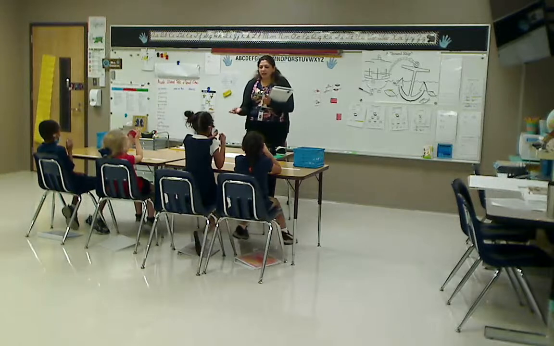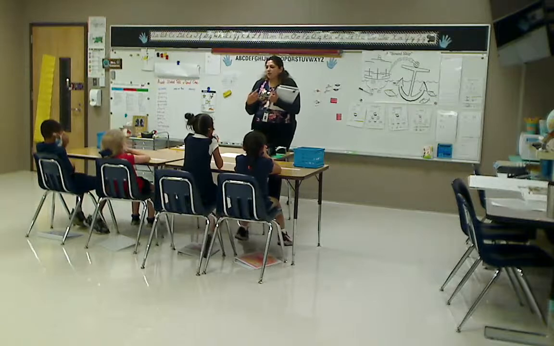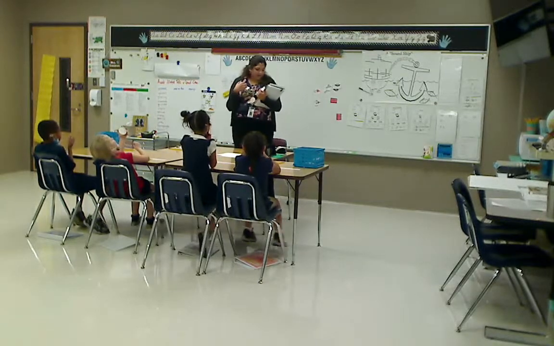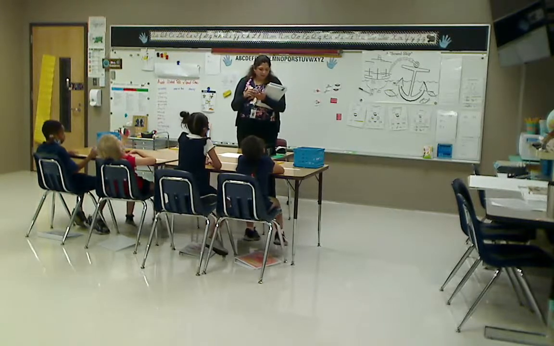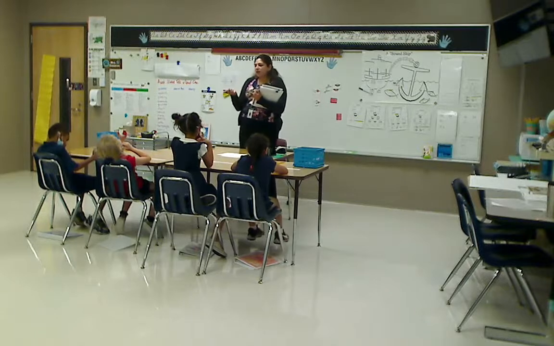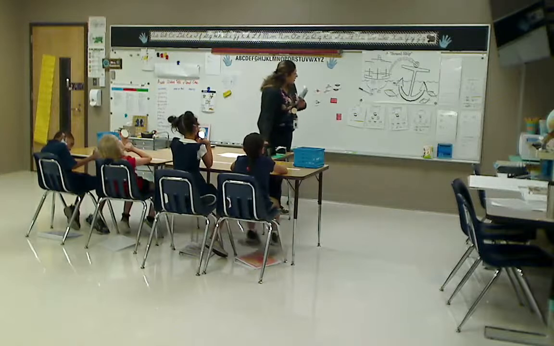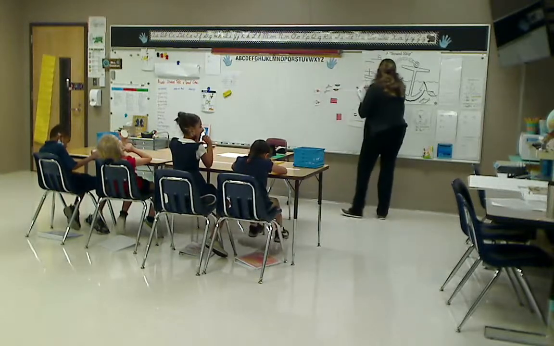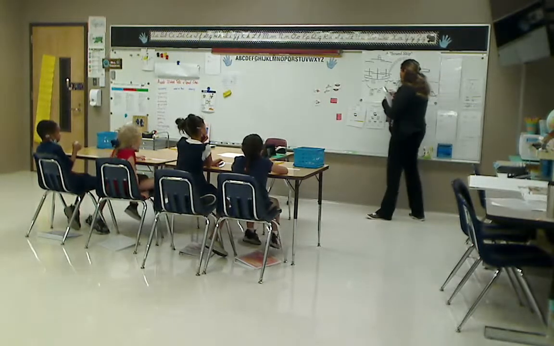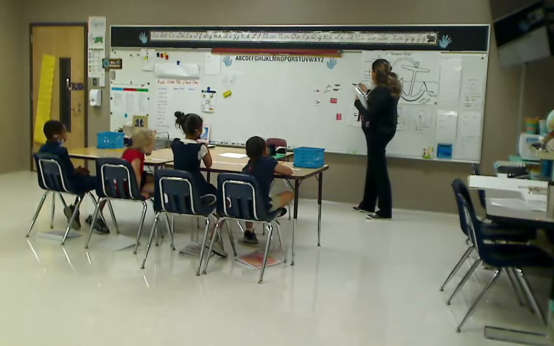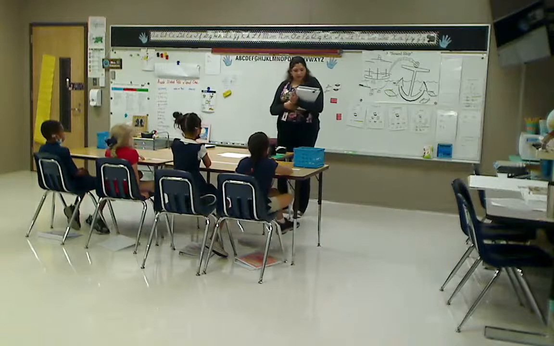Echo, smiling sound. Is it open or blocked? Open. Is it voiced or unvoiced? Voiced. Is it a vowel sound or a consonant sound? It is a vowel sound. It is the smiling vowel ah. And we're going to go ahead and write it. We already have our sound on there. We're just adding our smiling vowel ah.